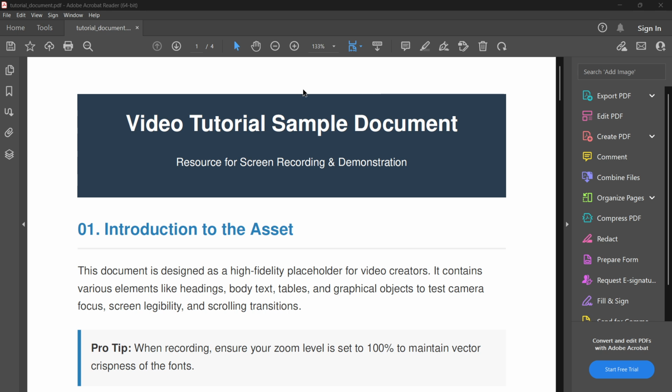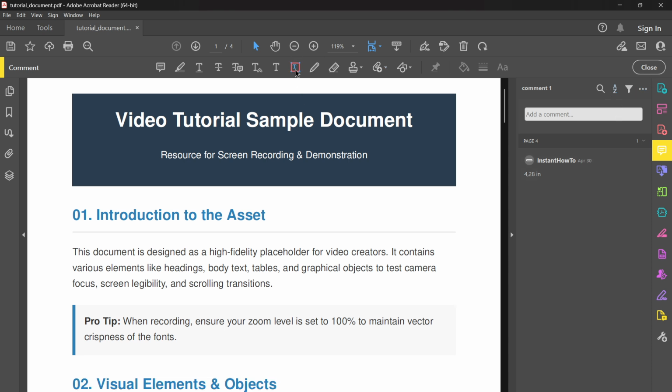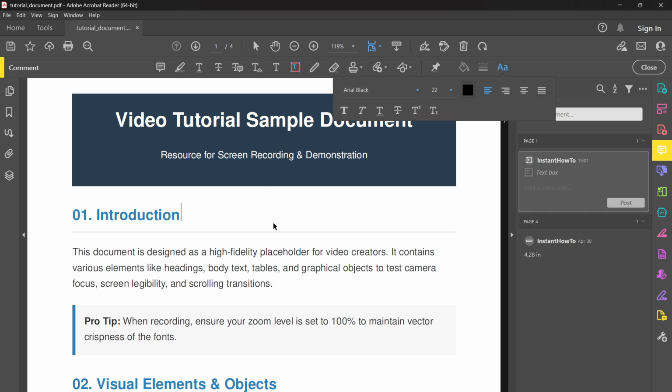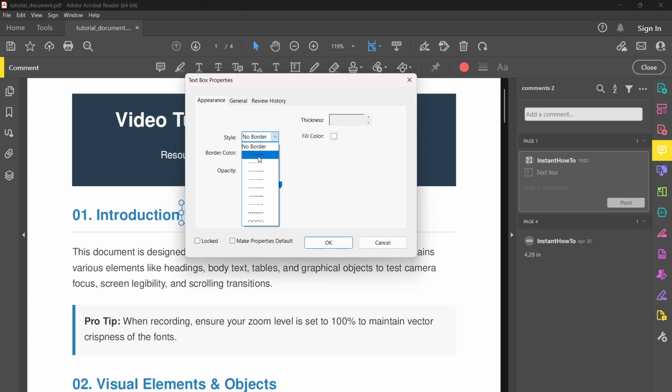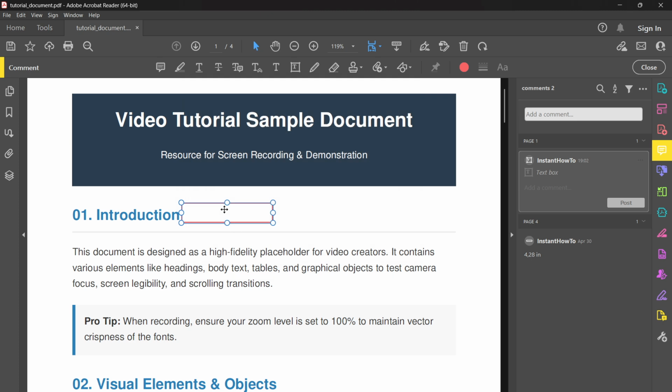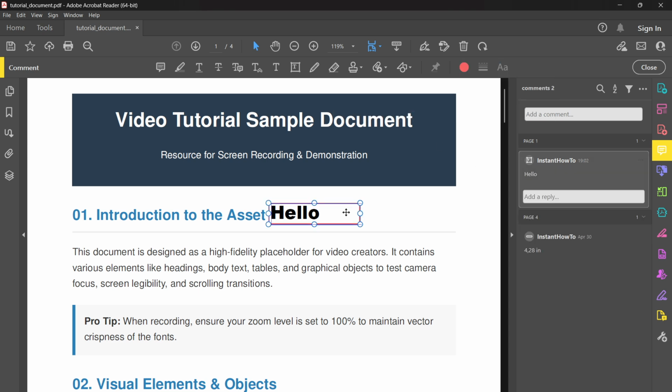So what you want to do is open your document, then go to the comment tab over here on the right, and we're going to be using this one over here, which is the text box. Notice that when you click on the text box and draw it, it's going to go over your text or whatever you draw it over. Now by default it's going to look like this, so it's going to have a border. If I click over here, that's the default look, and of course you can start typing in whatever you want. However, I found out you can actually use this to black out as well in the following way.